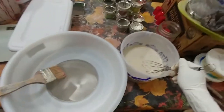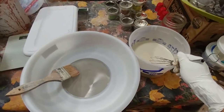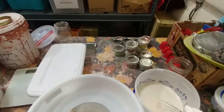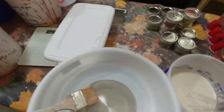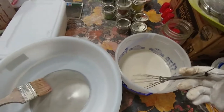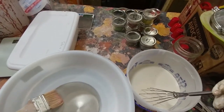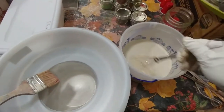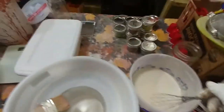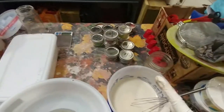One thing I just realized is that now that I'm making a base glaze, to add the stain to it, I have to somehow recalculate this, even though it's 10%. But I don't want to use this all up and make this one color. So I guess I should rethink this. If this is a 1,000 gram dry batch, and normally it calls for 10%, that would be 100 grams of whatever color.